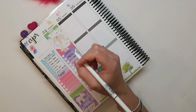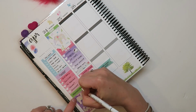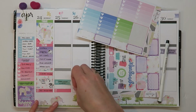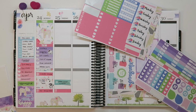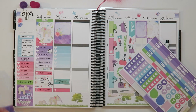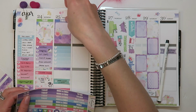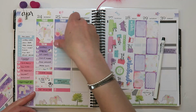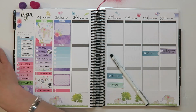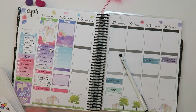And then if I have space, I like to put down one of the decorative box stickers. Usually these kits come with one box that has at least a quote or some writing in it, and that's where I like to use that, because I use the full decorative boxes almost every day, especially during the weekdays in my spread, as you can see, but I actually write on those, and I don't want to write over the pretty quotes and things. So that's how that plays out. I usually fill on the top with some deco if the little small deco is provided, and I also deck out the little thankful thought box and some deco as well.